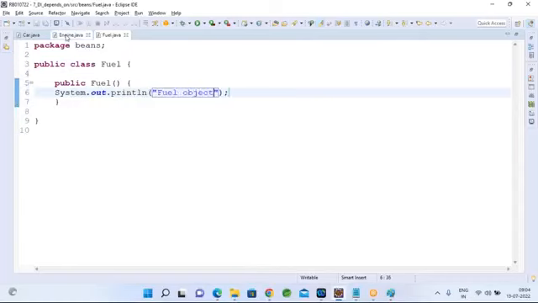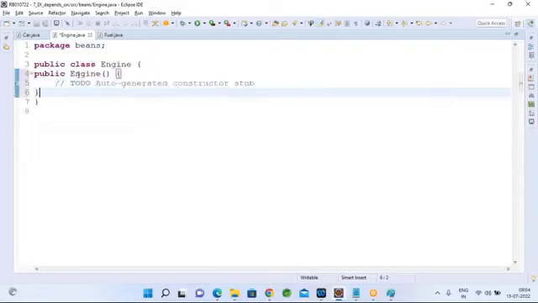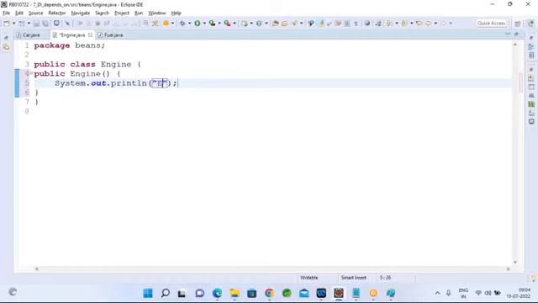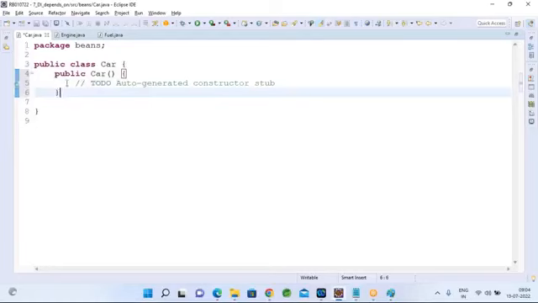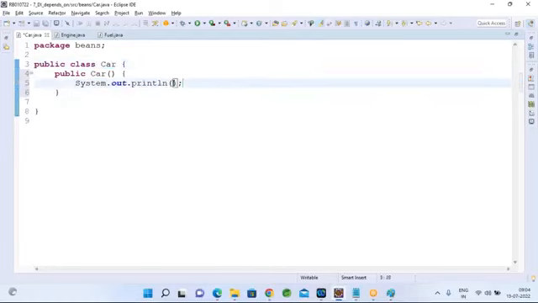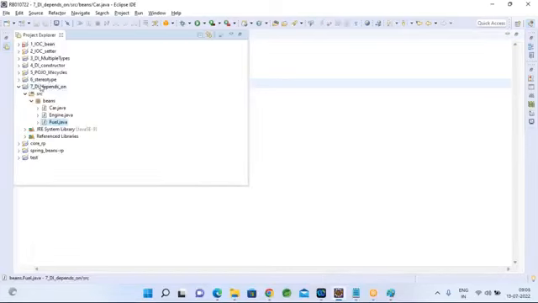Fuel object. Just configure these three classes, car, engine, fuel, in the Spring XML file.